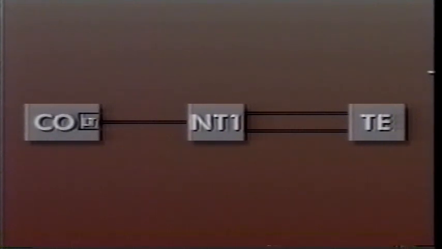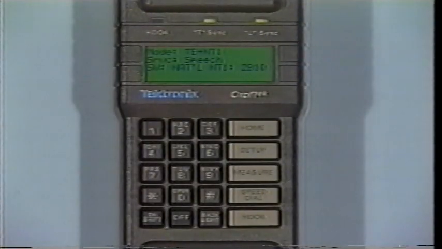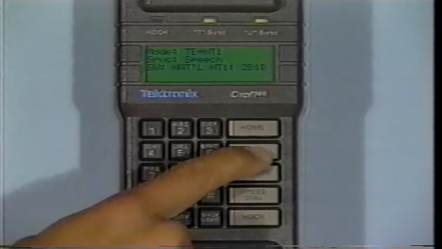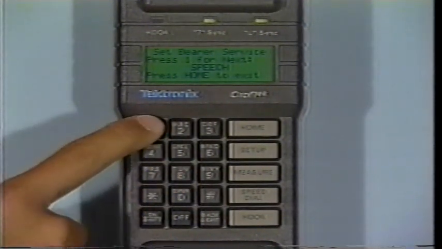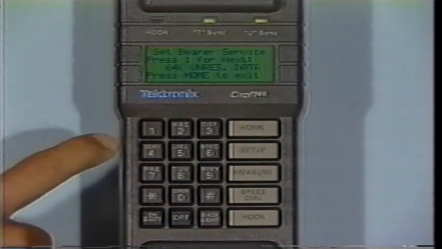Remember that ISDN is a digital network, so verifying ISDN lines is different than verifying analog POTS lines. In a digital line, information is sent using a bunch of ones and zeros. To verify the quality of digital lines, you must verify that the pattern of ones and zeros that is transmitted is the same pattern that is received. You must also verify that the lines are properly provisioned for the different kinds of services, such as voice, data, or packet.